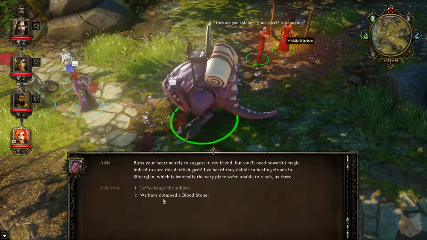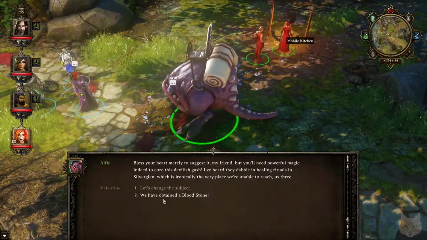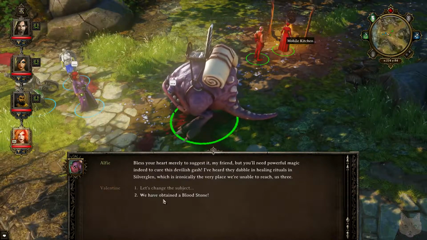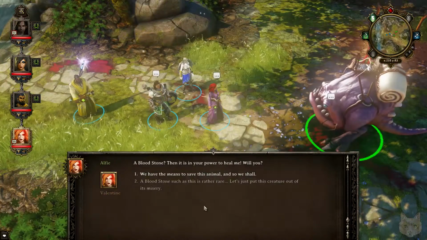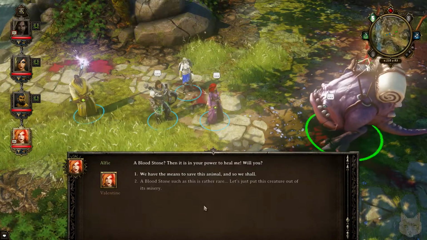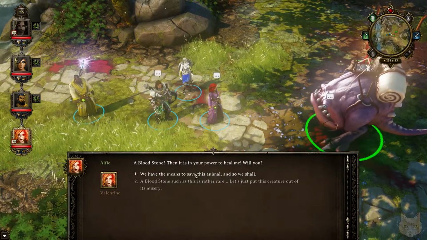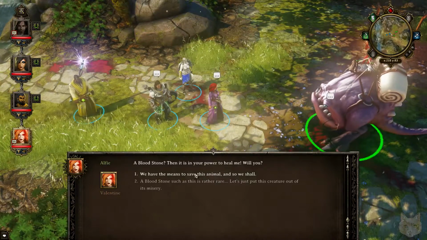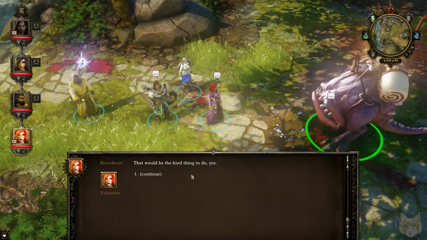Do I want to use the bloodstone on Alfie? Yeah. A bloodstone? That it's in your power to heal me? Will you? We have the means to save this animal, and so we shall. Yes, we're gonna save the animal. I mean, yeah, I think we're gonna do it. That would be the kind thing to do, yes.